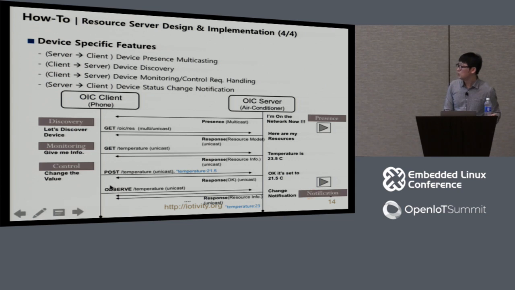And if you don't want to send a request every time you want to have the data, you can just send an observe request to the resource server, so that you receive a notification message every time the data has been changed. If you want to stop receiving the notification from the server, you can send a cancel observe to the server. Then the server will just remove the observe request stored inside, so that it cannot send the response.